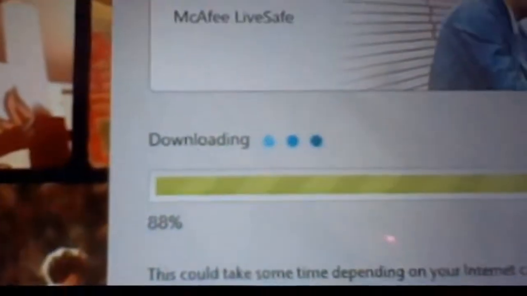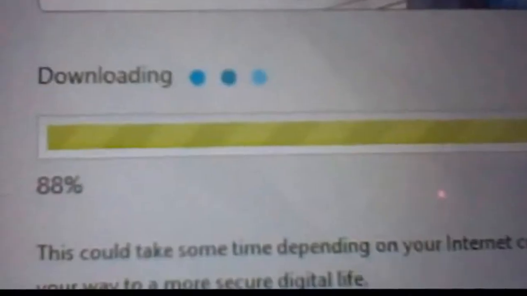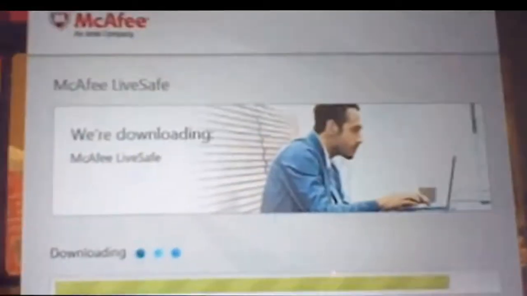I don't know why that's there. It's not on all setups, guys. That's only on this one for some reason. Clearly it says here that we're downloading McAfee LiveSafe, which is basically the thing I'm downloading to show you.